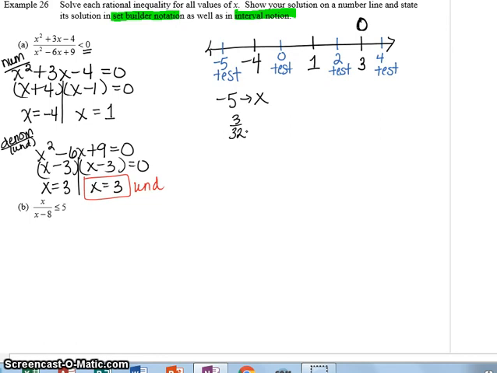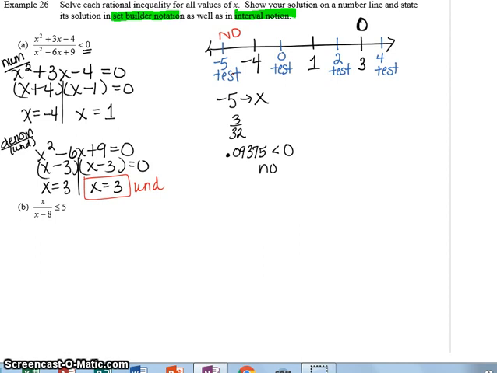What is that as a decimal? That's approximately 0.09375. So when I substituted negative 5 into the whole original expression, I get approximately 0.09375. Is that less than 0? No, that's not. That means in this area, this gets a big no, so you don't include any numbers to the left of negative 4. Then you can store negative 4 as x. You don't have to type that whole big thing in again.